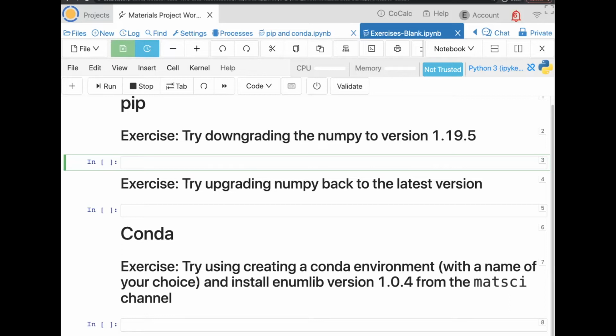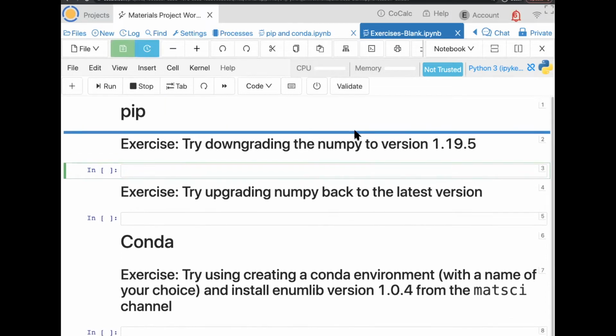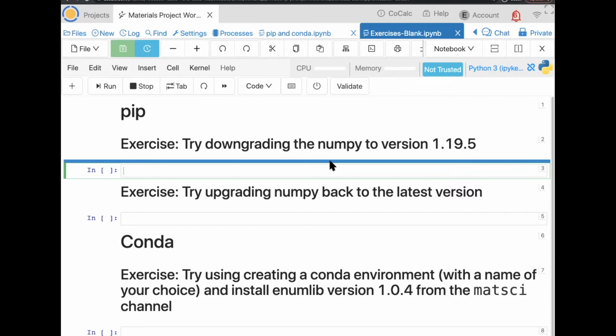All right. We can start up again. Hopefully, you guys were able to figure it out, just so that we can go through it and make sure everyone's on the same page. Let's go through this exercise. So the first exercise is to downgrade NumPy to version 1.19.5. And the easy way to do this is just to specify the version that you're installing. Downgrading is the equivalent of just installing the lower version number.